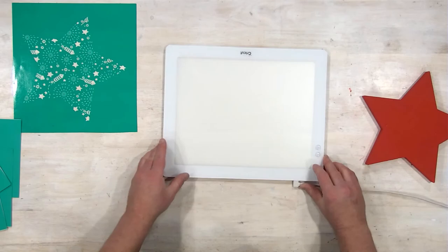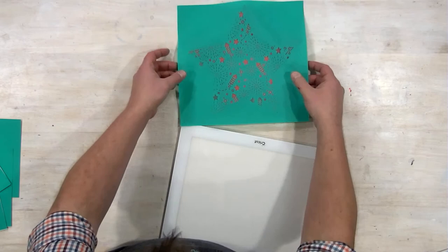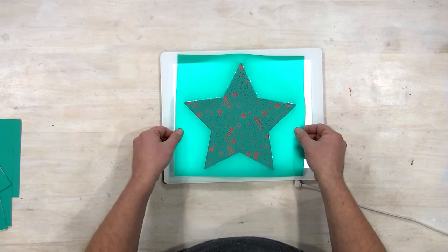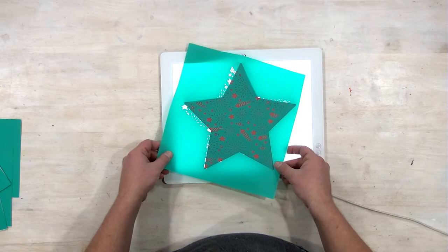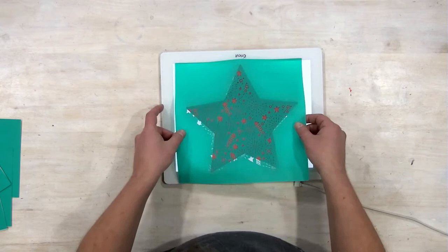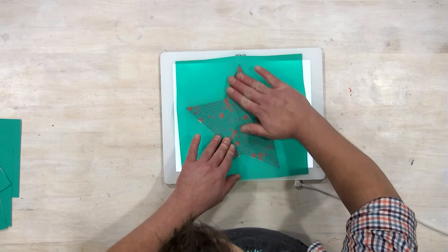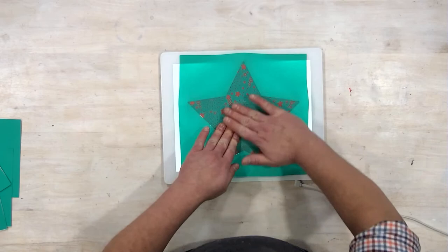All right, so you can see right now, if I was to line this up, I can kind of see the outline, but not really until you get this, and then you can really see your outline to get it nice and even. I don't even know which way is up on this. I should have paid attention. I might have to look at my catalog. Right, I think there. That's it. So I love this trick. This is a trick I discovered accidentally, actually. We were cleaning up, and I think Sean accidentally hit the bright pad, and I was like, oh my gosh, outlines. We can see them.